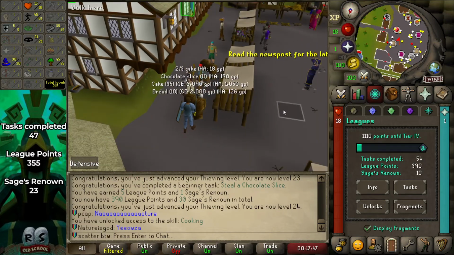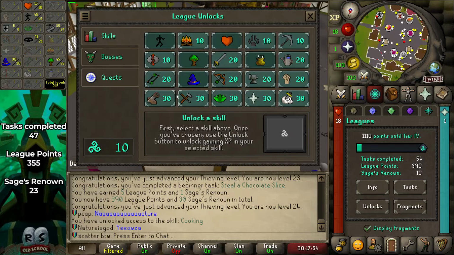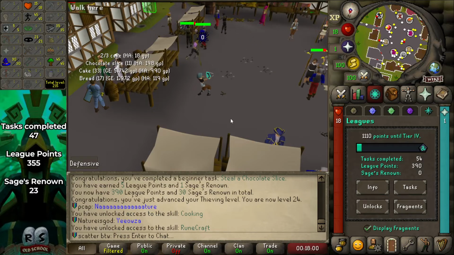Let's go. You know what? Nobody saw that. I want to flex a little bit. Let's walk out to the center a little bit. And rune crafting. Okay. Not going to be too excited about rune crafting, but I guess that's what we chose when we went magic.